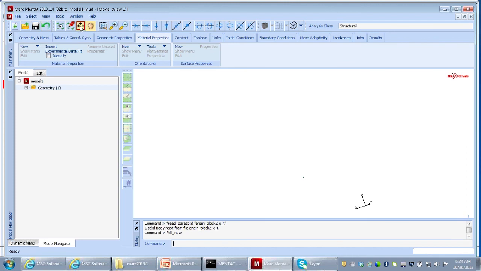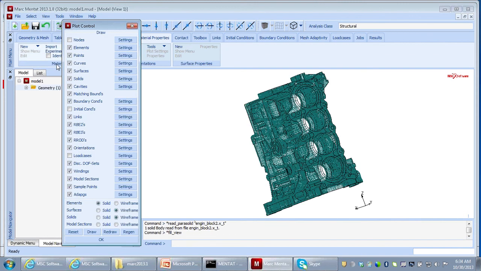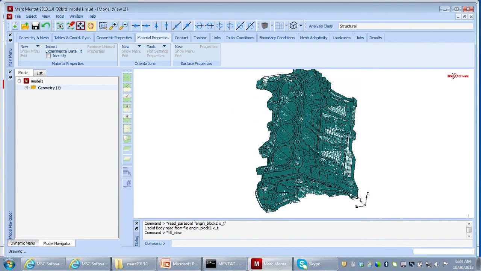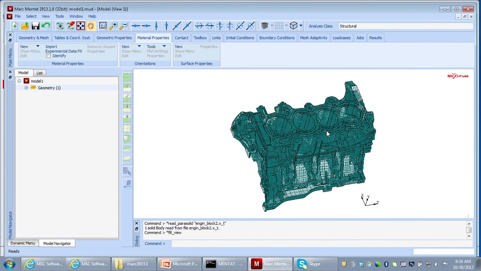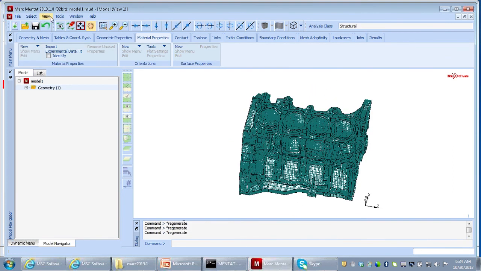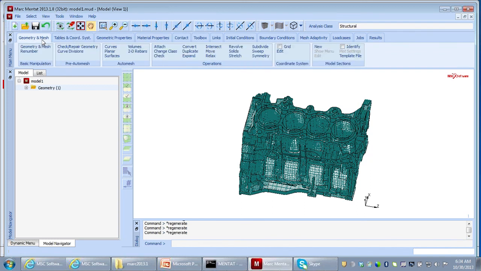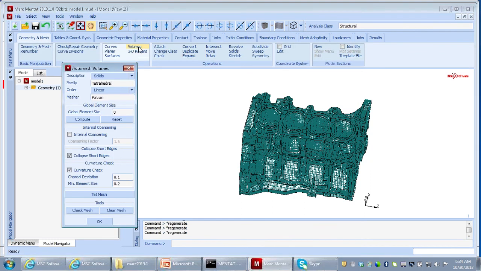I hope I have my selection set correctly, and so that's the wireframe representation of this engine. So let's go and generate a finite element mesh.